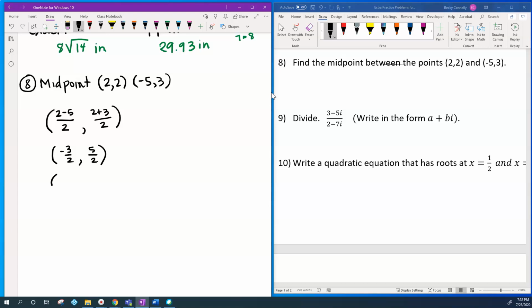Or if you wrote it, you can look and see if the instructions say to write it as fractions or decimals. If it doesn't specify, then usually it will accept it either way. But sometimes they're trying to test on rounding it to a certain place value or see if you know how to use fractions with it. So that's why sometimes they say to write it in a specific way. But that would be your answer. That would be smack dab in the middle of these 2 points. Okay.